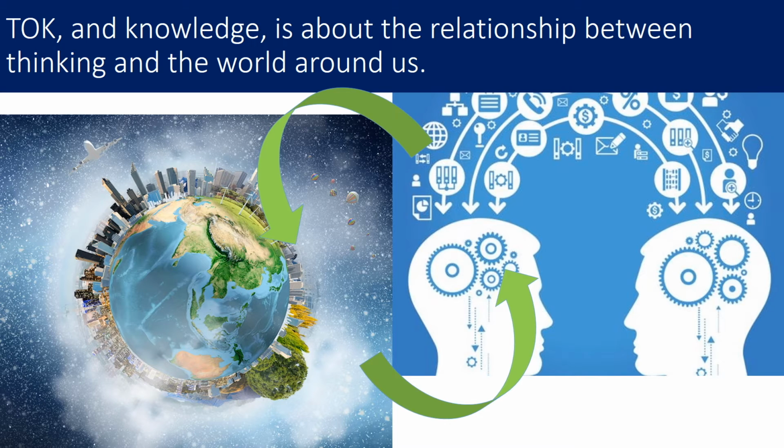The important thing here is not to confuse knowledge with reality, or not to confuse knowledge with the way things really are. Knowledge is how we understand the way things are. So if we take physics and thinking about why do objects fall to the ground, you could apply different frameworks to explain that phenomena. The framework of Newtonian physics, for example, or the framework of Einstein's theory of relativity, and they both explain that phenomena in a different way.